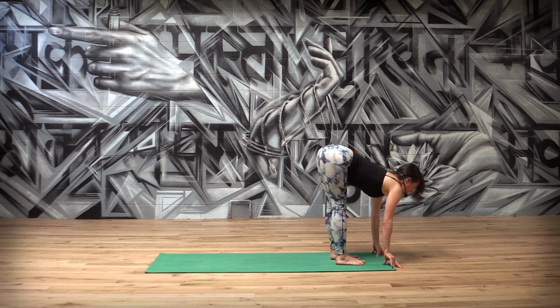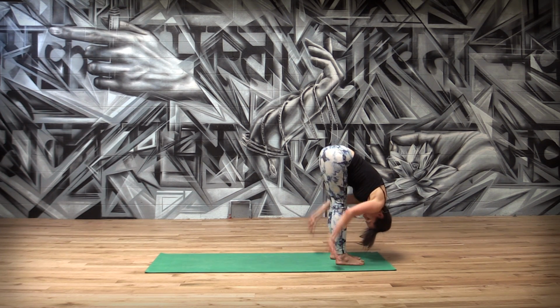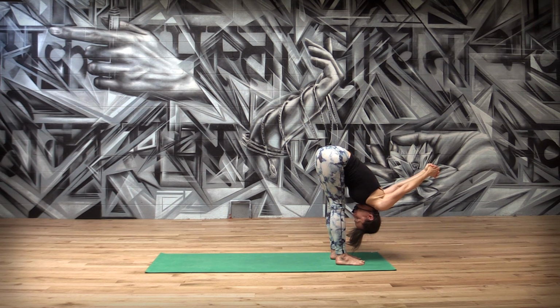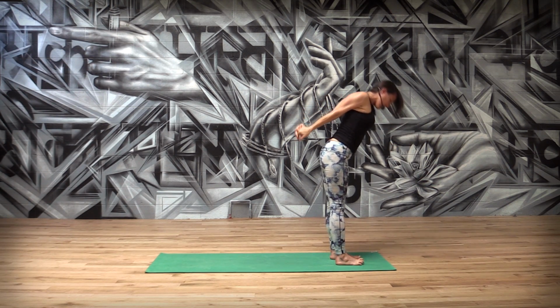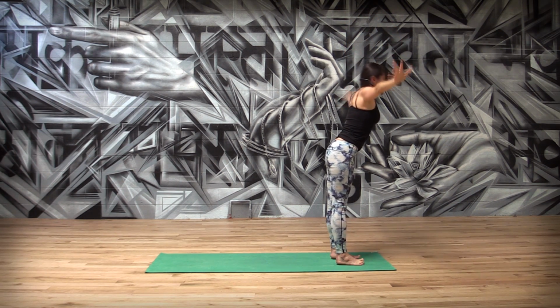Inhale, flat back. Exhale, fold in. Interlace with the opposite grip behind your back. Stretch the arms up and over. And allow your neck to soften completely. Lift the kneecaps up so the quadriceps engage. And come all the way up to stand. Reach the arms up. Exhale, fold forwards.